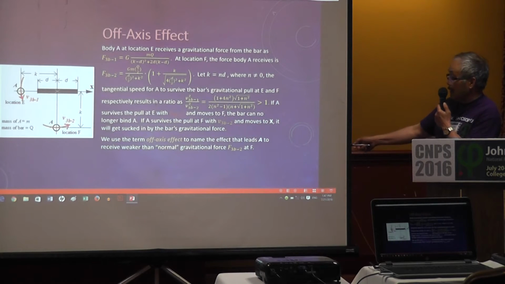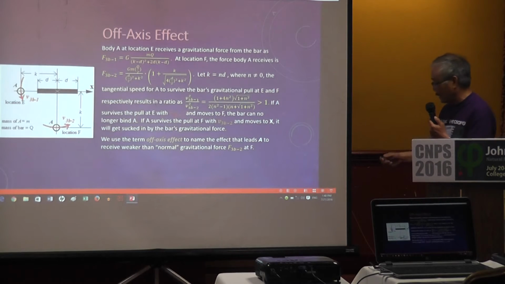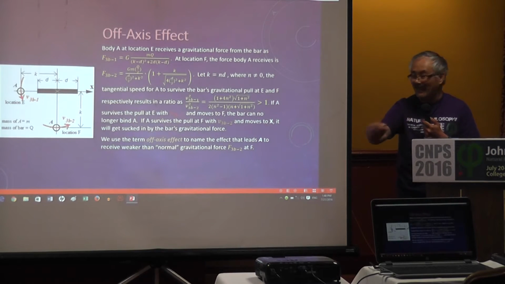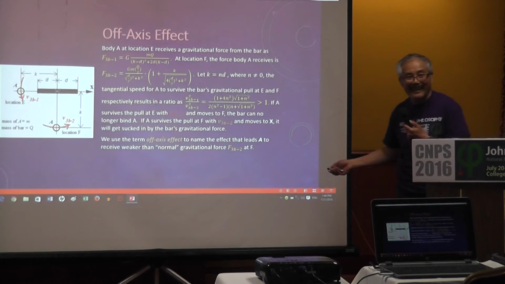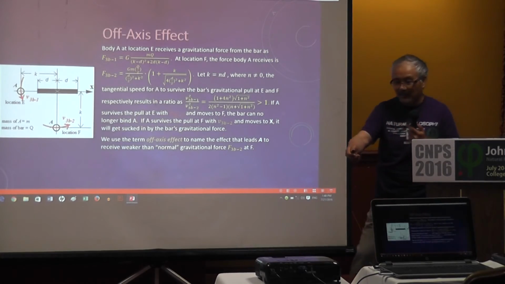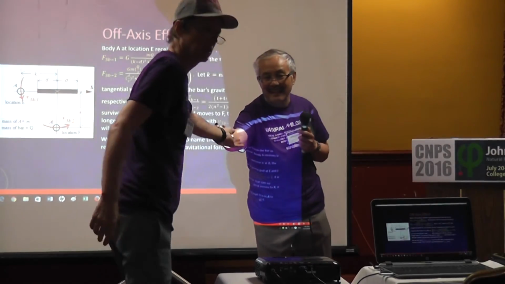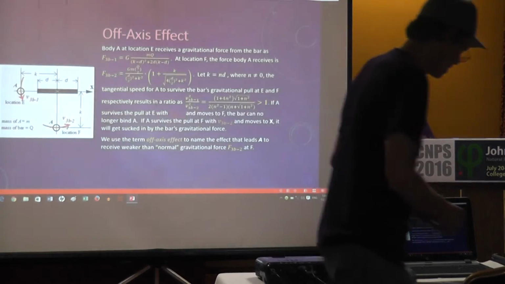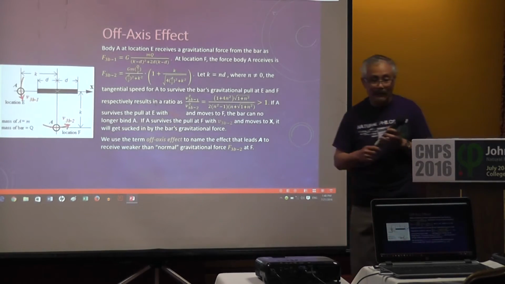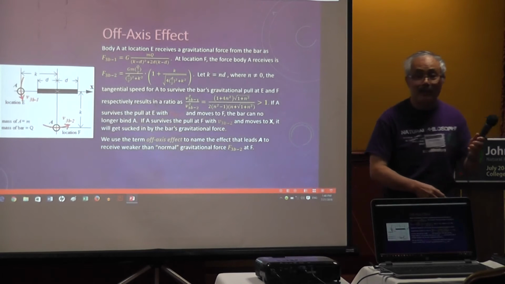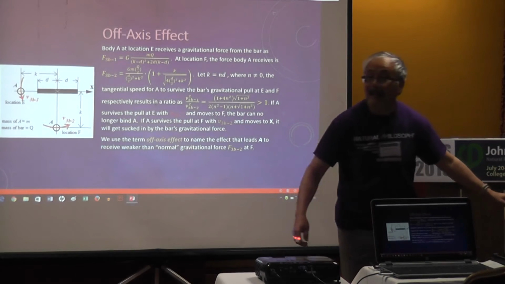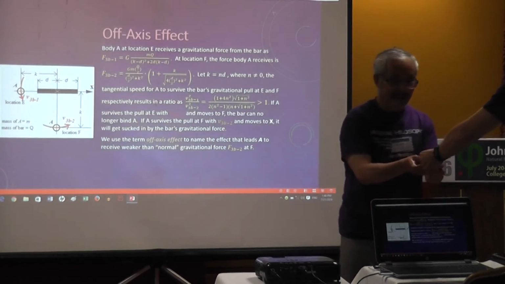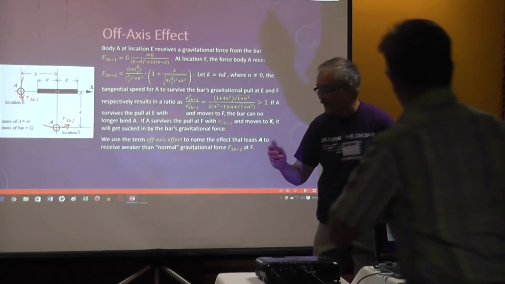I will call the body A here, is very hard. Oh, is it running out of battery? It seems so. Give it to me, I'll change it. If somebody has one, I have batteries. Let me see if I got a battery. Oh, wait, he's got one. There you go. I got it. Okay, let me turn that on.